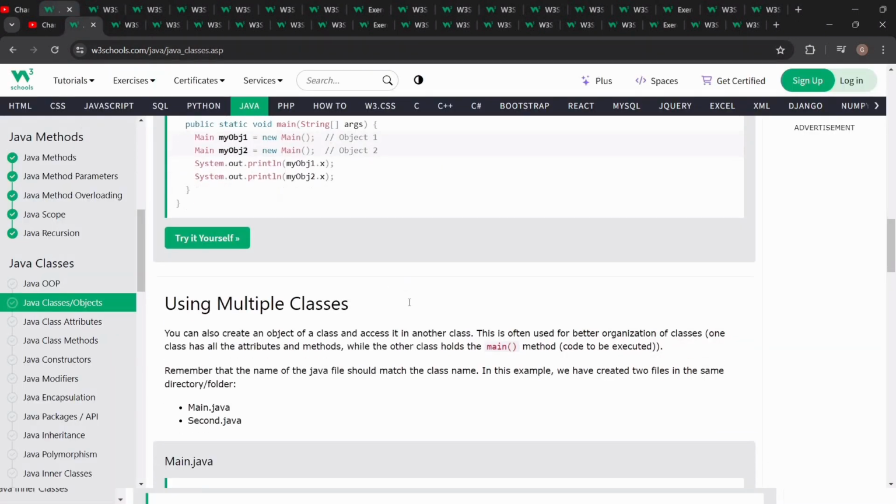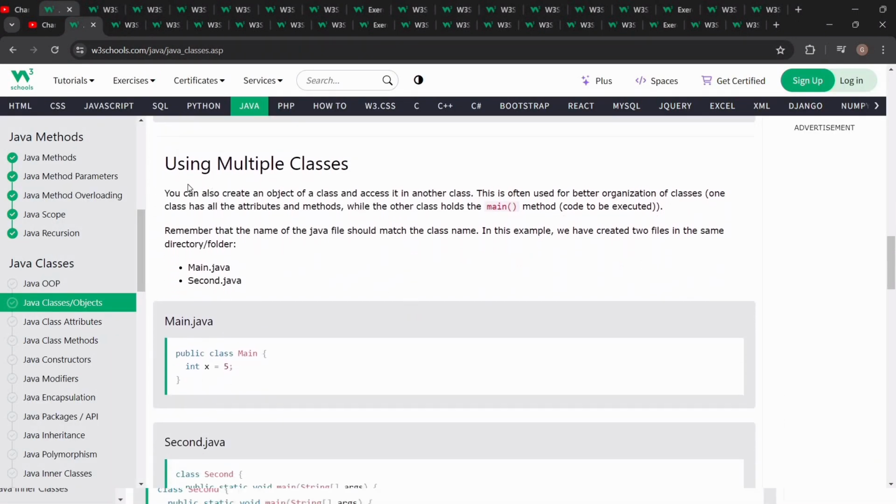Now, using multiple classes, you can create an object of a class and access it in another class. This is often done for better organization of classes. One class has all the attributes and methods, and another class holds the main method, the code to be executed.